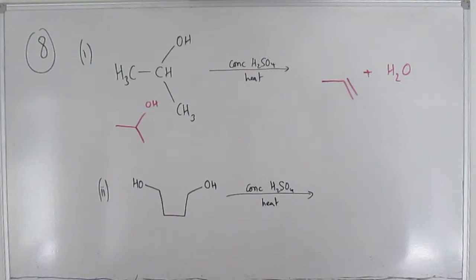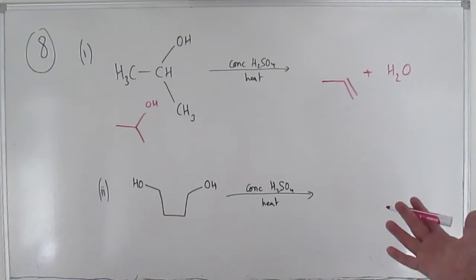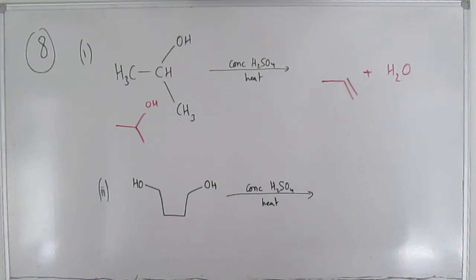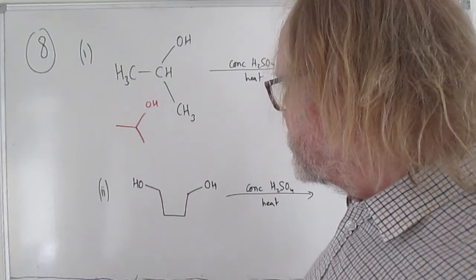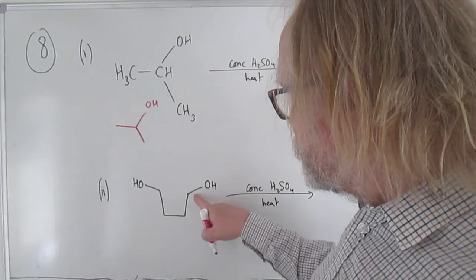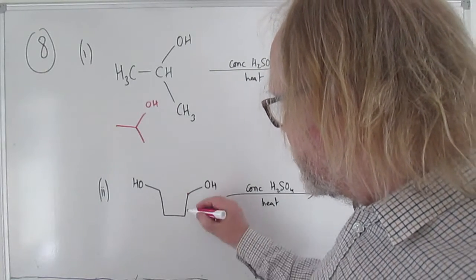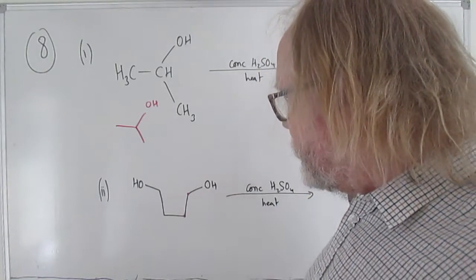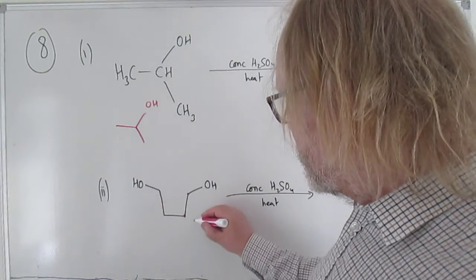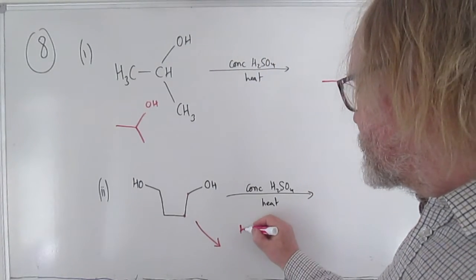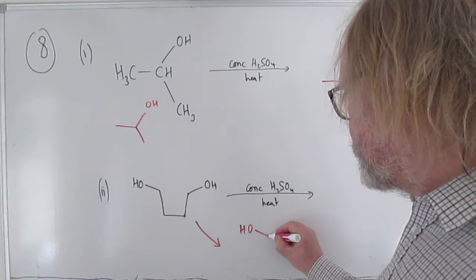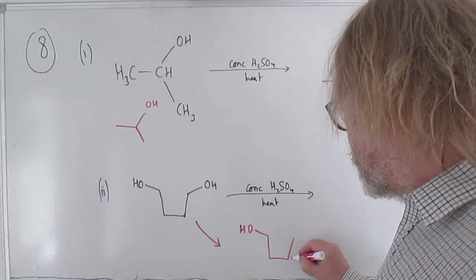So here, in number 2, you now have a diol, 2 alcohol groups, and so they can each do the same thing. So this carbon is going to lose an OH, and that means its next door carbon, and there is only one to choose from this time, so there's no complication there. That one will lose a hydrogen. So in a first step, if just that one reacts, you will get this.